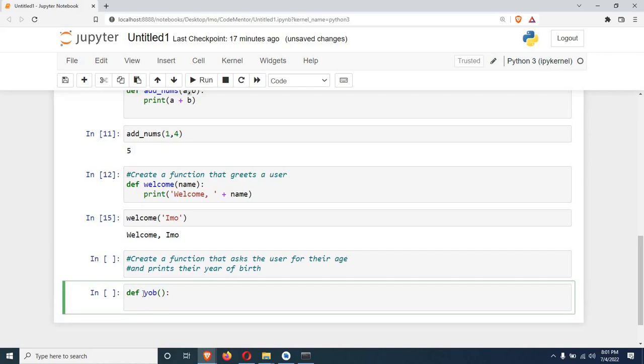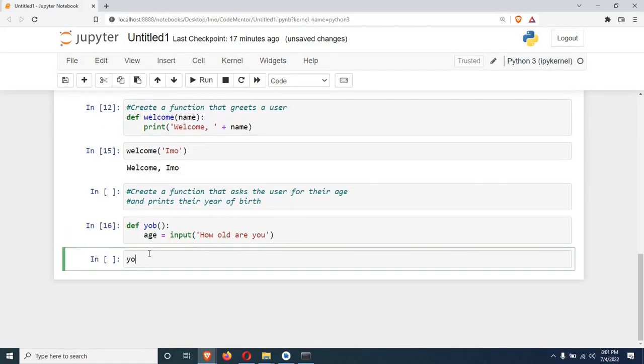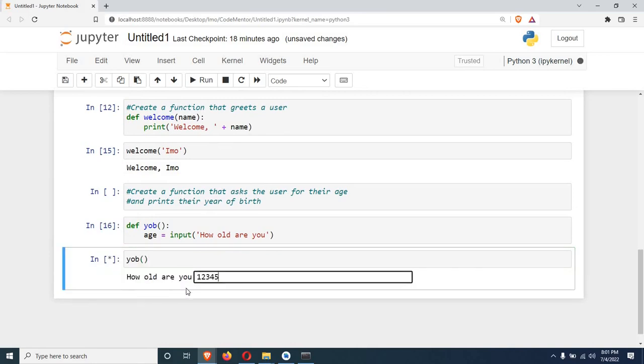First thing we want is the age of the person, so we can say age is equals to input, how old are you? Simple as that. It's always good to test as you go, so I'm going to run this cell and then immediately just type YOB, and it'll ask how old are you, and I can put in my number.